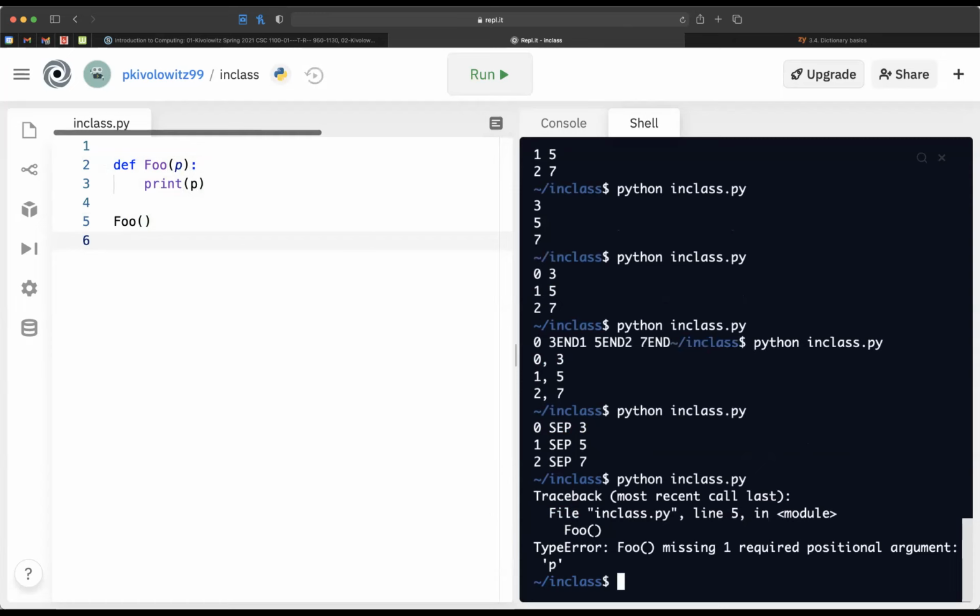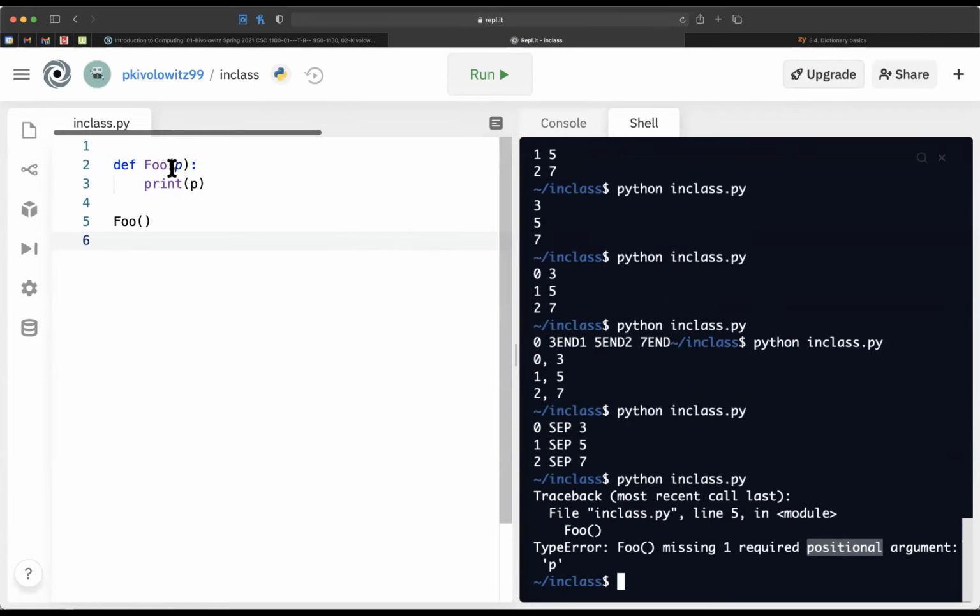Okay, notice that it says foo is missing one required parameter called p. And notice it also says it's positional. So what does that mean? And it's required.